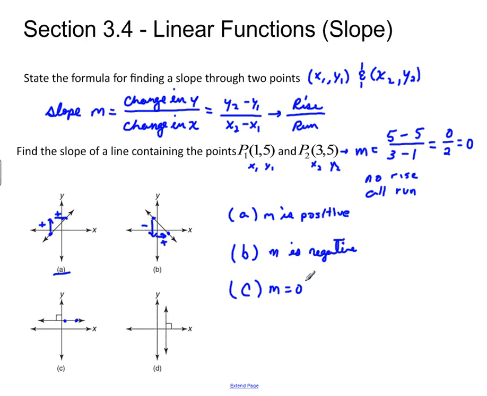Now we've seen an example of a zero slope, right? If the value of the slope is 0, then we know that the line is going side to side. How about up and down? What would we say about that? Well, in this case, when the line is vertical, as it is in D, we could say about the line that m is undefined. You're asking, undefined, what does that mean? Undefined means that we have all rise, no run.